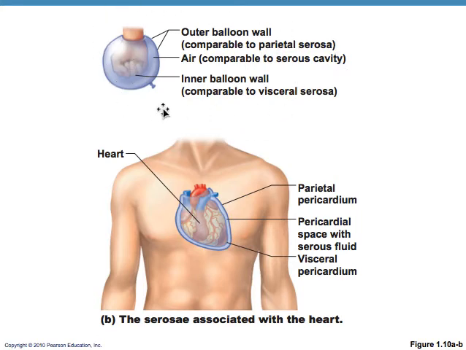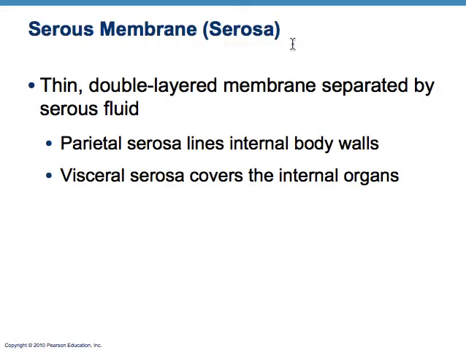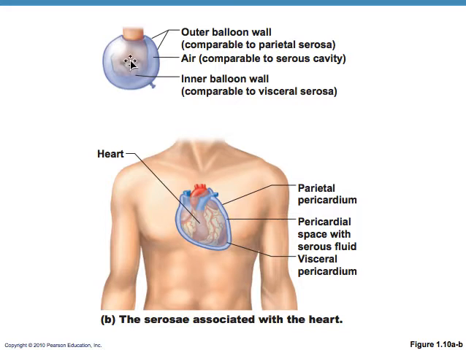Imagine if you took a water balloon that was very flexible and wouldn't pop, and you put your fist into that water balloon. The layer directly touching your fist is what we call that visceral layer, directly touching the organ itself, the inner wall. This outer wall is what we call the parietal layer. The parietal layer is what's facing, if we go back, or lining the internal body walls. Remember that the fluid between, so the water in this water balloon, the fluid between these two layers is to help reduce friction in those structures.